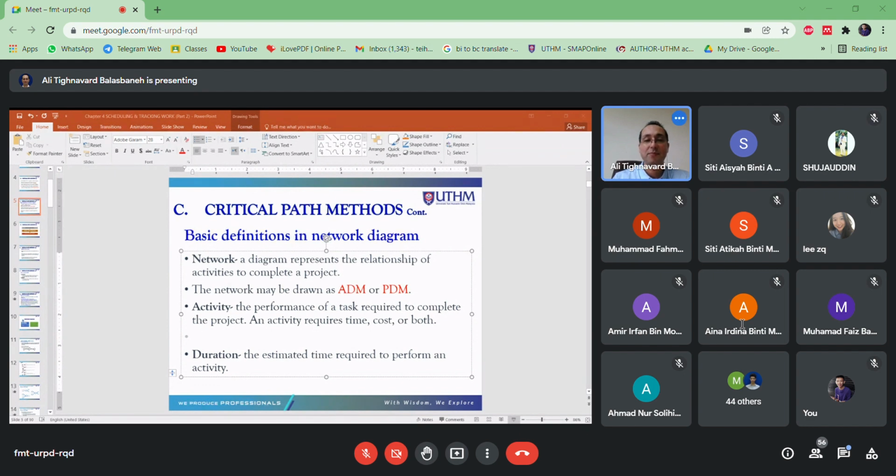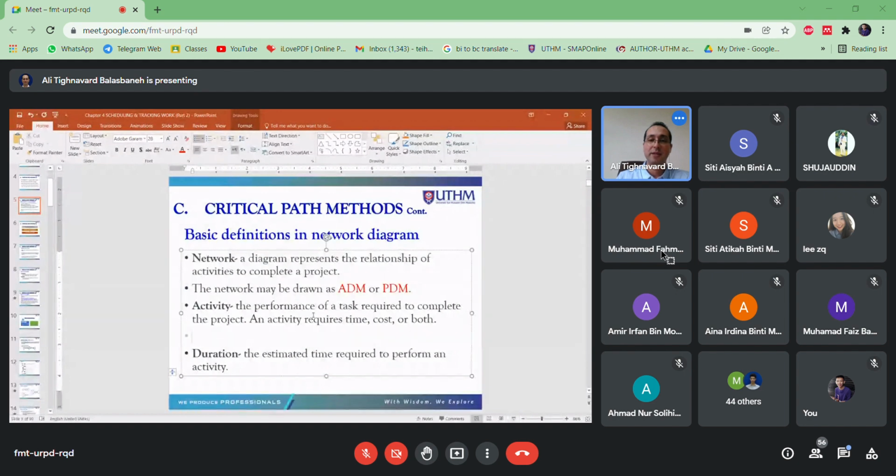Duration, the estimated time you need to put there to perform that task. Just like the example I gave you, right? Painting the building. This task requires some time. You cannot just do it in 1 second.